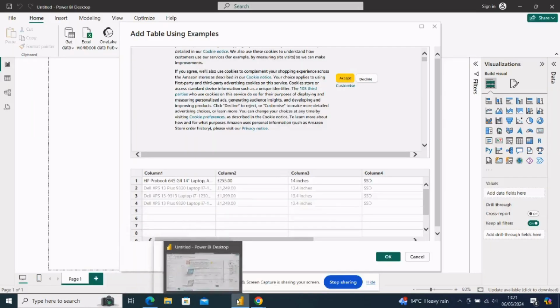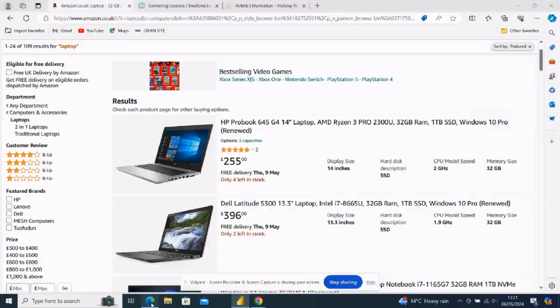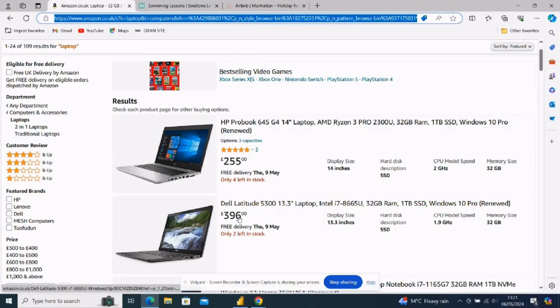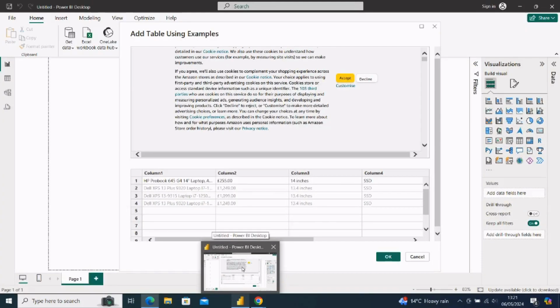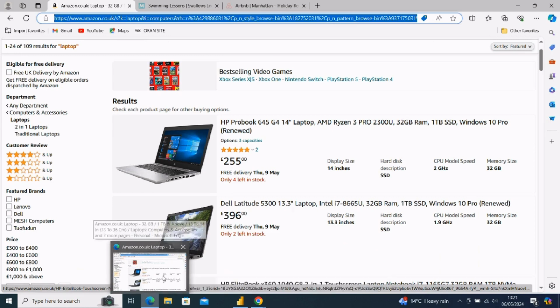Now, if you have noticed already, you will see that Power BI is already sensing the kind of data we want and has already gotten some for us. But to make it more intelligent, to be more precise, to avoid any form of error, because if you notice, the second one extracted here is not exactly the second data that we have here. The price for the second result is 396, but it's gone ahead to show us the one with £1,249. So to avoid things like this, it's better to give it like 2 or 3 examples and then allow it to extract the rest for you.